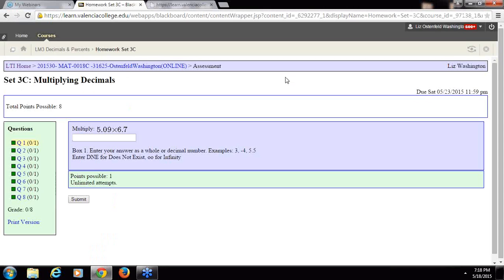We've got multiplying decimals. Unlike adding and subtracting decimals, when you are multiplying decimals, it's not very important to line them up. It's more about just doing the math. I am going to write the decimals when I'm writing down my problem, but notice I'm not trying too hard to line the decimals up. That's only important when you add or subtract.